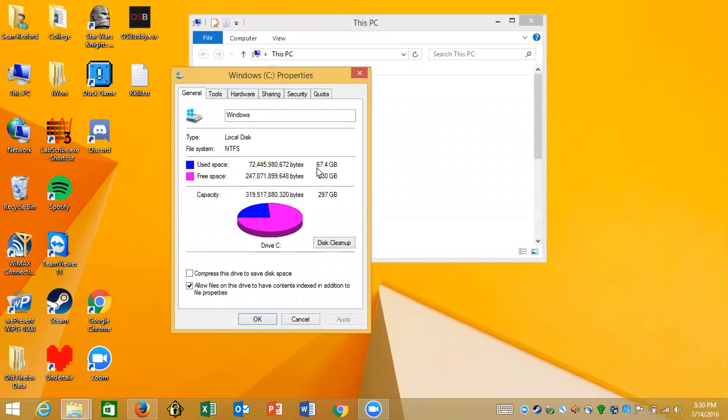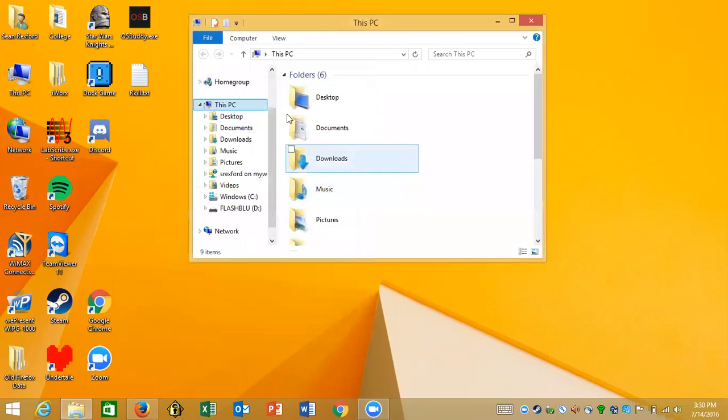If I subtract 30 gigabytes from that, that's how much space I would need to know. So I would need 37.4 gigabytes of free space on the drive that I want to back up to. 30 gigabytes of this used space is just NMU's image, so you don't need to transfer any of that. So you just need a drive that can transfer whatever you have minus 30 gigabytes. I've made a note of the used space I have on my PC, so I can click OK to close this.